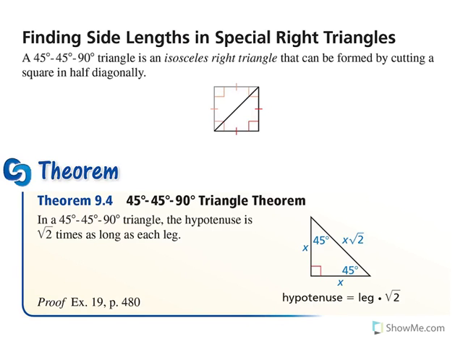But in this one, we have x are our legs. Remember these ones that are on the sides? This is what's called our legs. And then our hypotenuse is the x square root of 2. So we have the hypotenuse. Remember, our hypotenuse is also like our C, so it's the side that's across from our 90-degree angle. So the legs next to our 90 are x and x. The side across is x square root of 2.